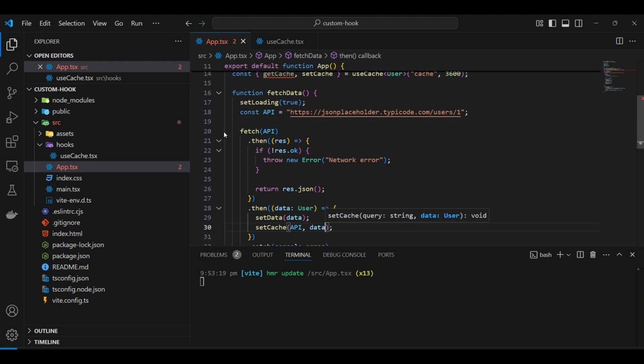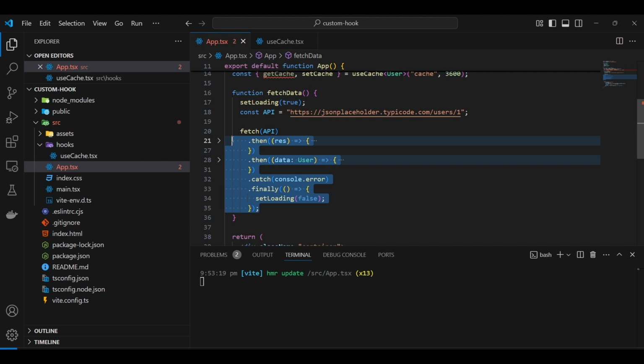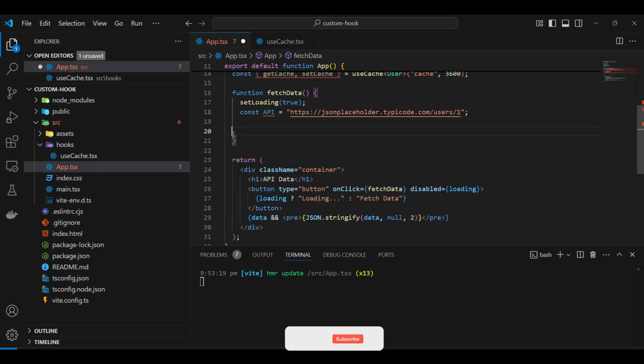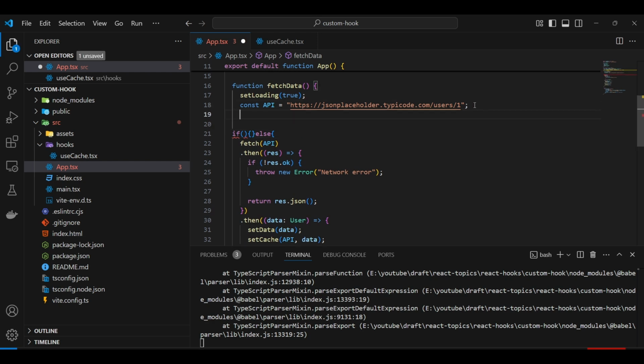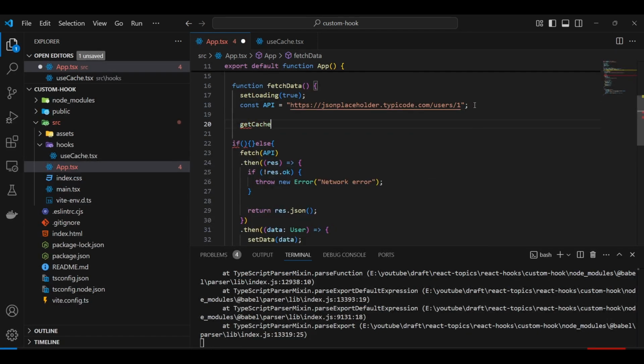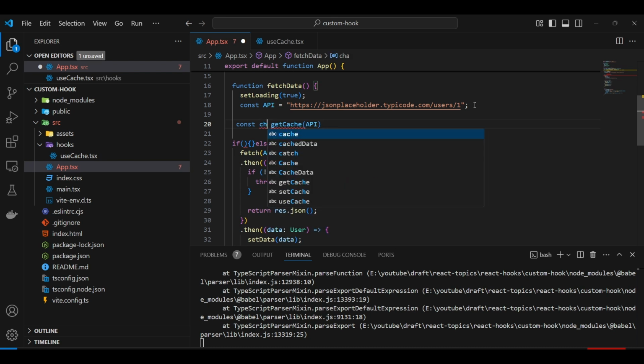And we don't need to make an API call every time. We need to put this fetch condition inside an if and else block. So let me first write the else here. For the if scenario, we'll be checking if we just call get cache with the API query and see if it has the cache data for some reason.